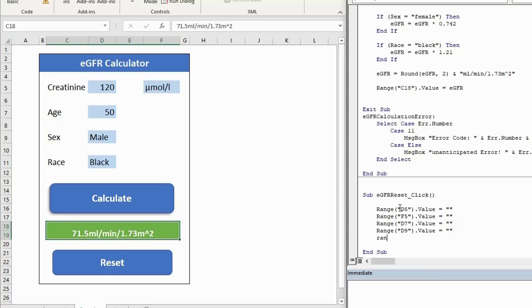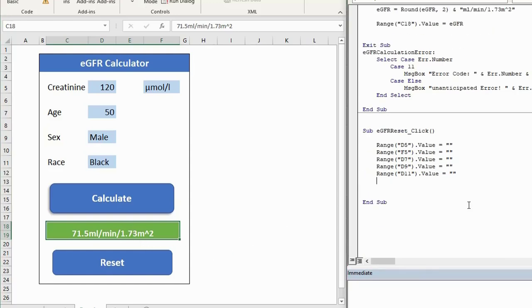And D11. And C18. Finally, we'll select cell D5 to allow the user to restart the calculation.